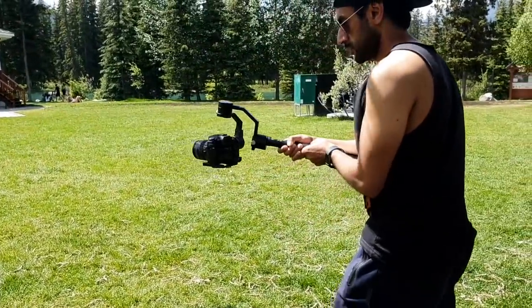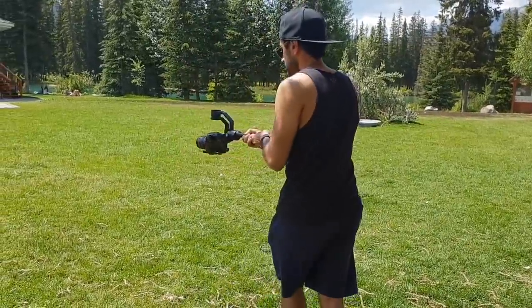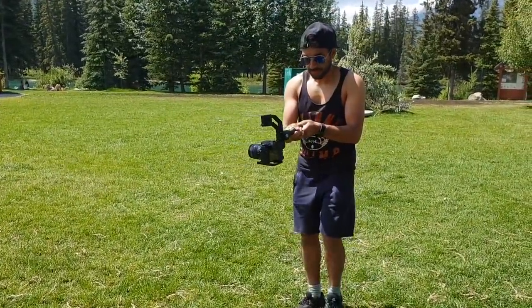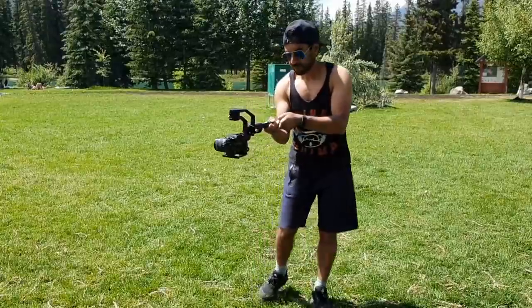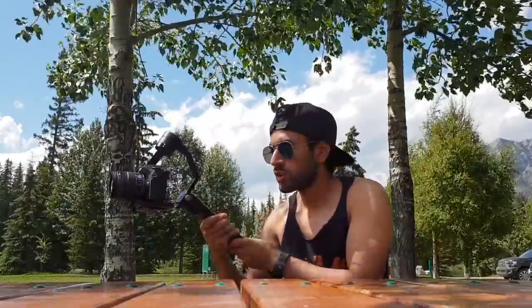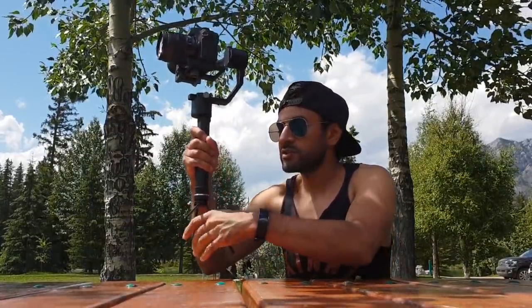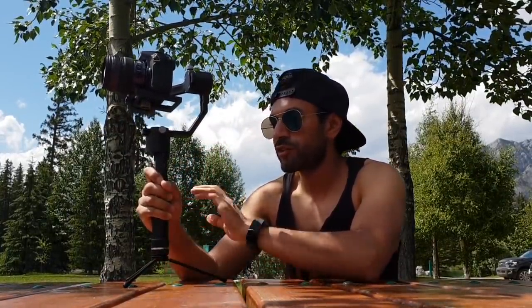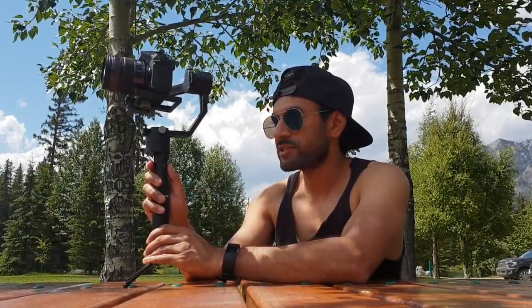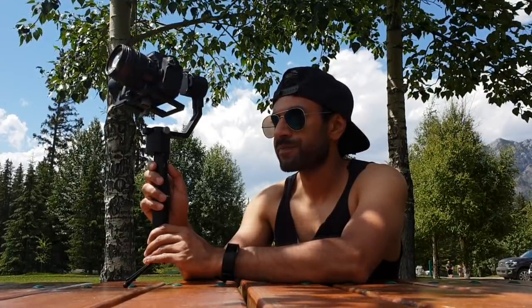But just remember, for manual control in this mode, the joystick will work in both left and right and up and down. So right now you can see no matter where I move it, the camera is still locked at one point. And it's good to get maybe 360 shots of a particular object or of a landmark or something like that. But also if you just wanted to use this only with the joystick, you can place it down and just use manual control in all different directions, left, right, up and down as such. So everything pans left and right, and I can also go up and then down.